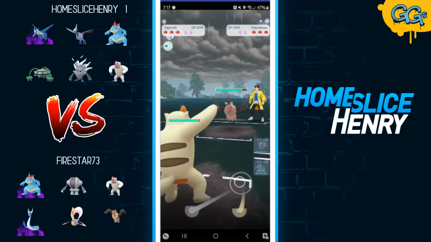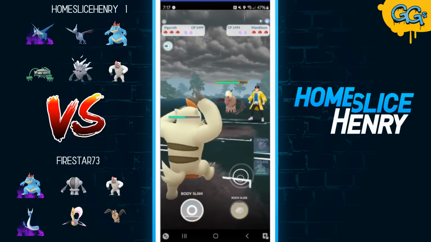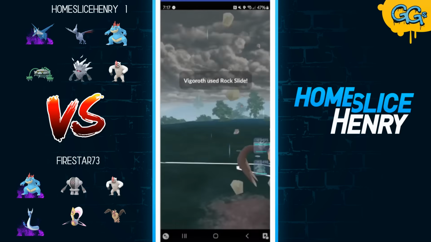I can respond with the Vigoroth, and the nice thing is now that I've seen the Mandibuzz, switch advantage does not matter to me. Even if my opponent wins switch, my Annihilate, up energy, and potentially up a shield can do perfectly fine going up against something like a Cresselia. So I will fire off the Rock Slide.